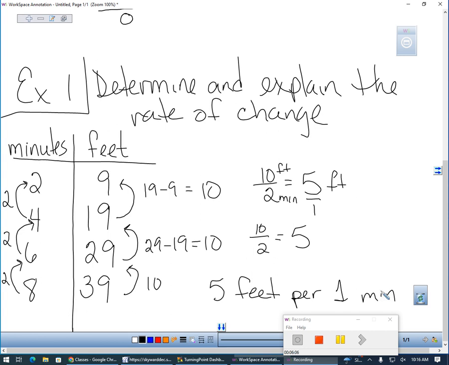So again, the first 2 problems you have in your homework today are from tables like this. If you do not have the same rate of change throughout the whole thing, you just say it's not constant and you don't get to do anything. If they all match, like this one does, then you've got to explain what the rate of change means. So this actually covers problems 8 through 10. Any questions so far? We're all doing good?